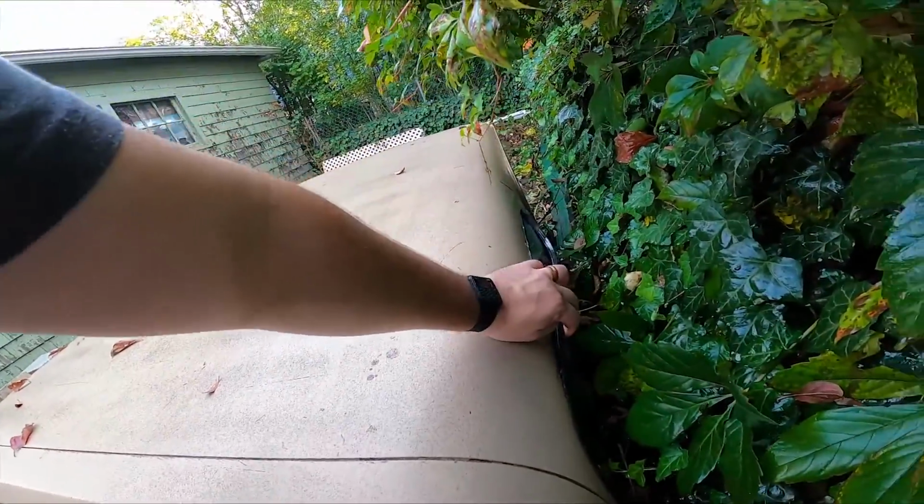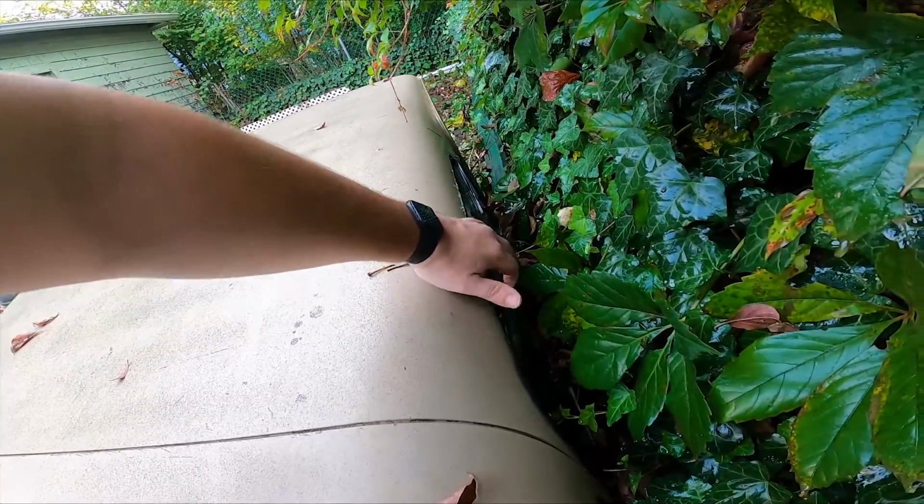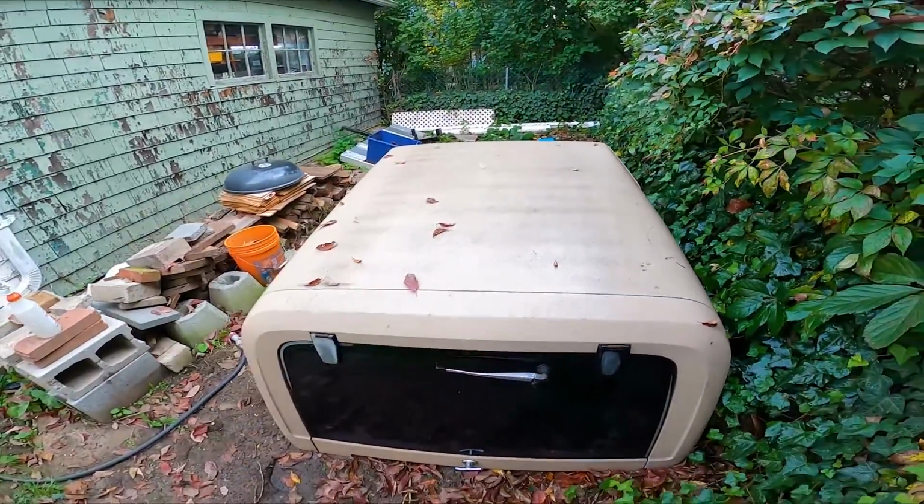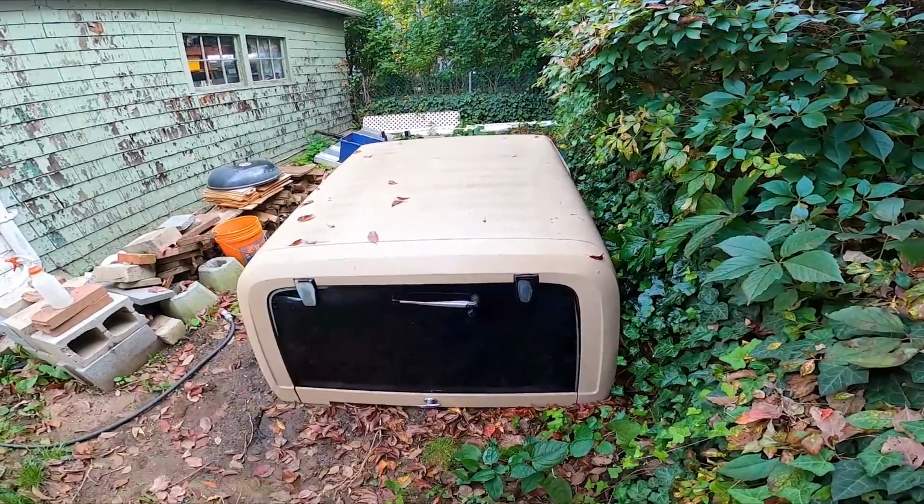It's not a purist. And we need to fix this, which is the weather stripping around this window, which we should be able to take care of. So that's going to be our project for painting.